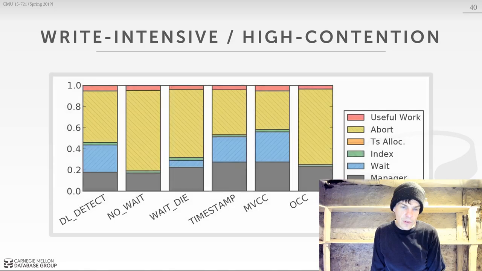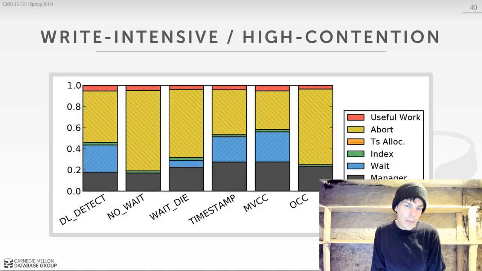So for the sake of time, I'm going to go through this quickly. This is just showing you where the time is being spent while executing all these different transactions. And the yellow bar corresponds to the time wasted doing aborts. And again, you see under no wait, it's doing well, but it's executing way more aborts than everyone else because it's just spinning and trying to start and restart transactions over again. Same thing with OCC. It does a little bit better. It has a little less aborts, but it's spending more time in the transaction manager because it has to copy data. So again, this is just showing you that the main bottleneck is because we have to abort transactions because there's conflicts, not essentially anything about the protocol itself.